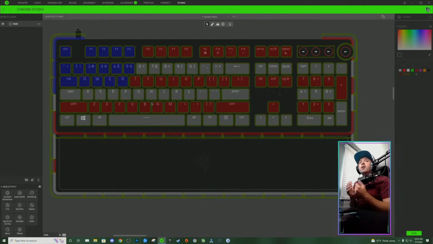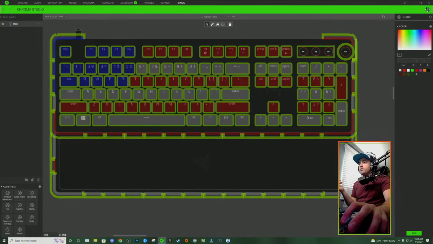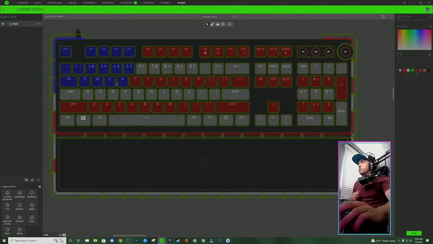Okay, to create a highlight ripple, what you want is a pretty static pattern underneath. So right here, I quickly just made a really fast little American flag static profile. So red, white, and blue. And what you're gonna do with this static layer is you're going to save the colors that are underneath. Ideally, you want these colors to be a little bit darker on your brightness meter.